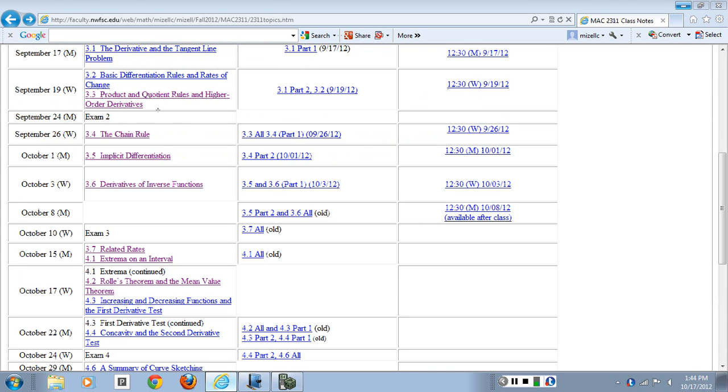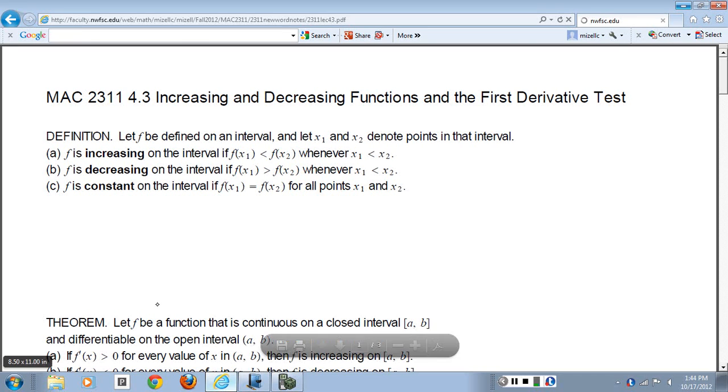Let's look ahead to 4.3, increasing functions, decreasing functions, and the first derivative test. Now the first derivative test, when we get there, will be one of a couple of tests that we'll use to test whether there's a relative minimum or a relative maximum. But first really modifies derivative. It does not modify test. So it's actually a test involving the first derivative. There'll be another one of these involving the second derivative, and we'll call it the second derivative test. We'll cross that bridge when we get to it.